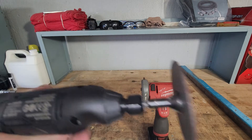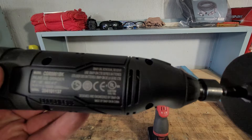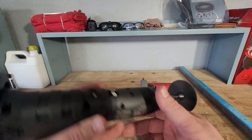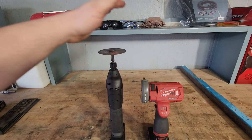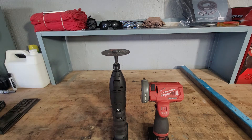On the bottom it does say made in China. It comes with a one-year warranty from the date of purchase, so if you buy it off your tool truck guy, make sure he puts the serial number in just in case there are any issues — you can swap it out within a year.